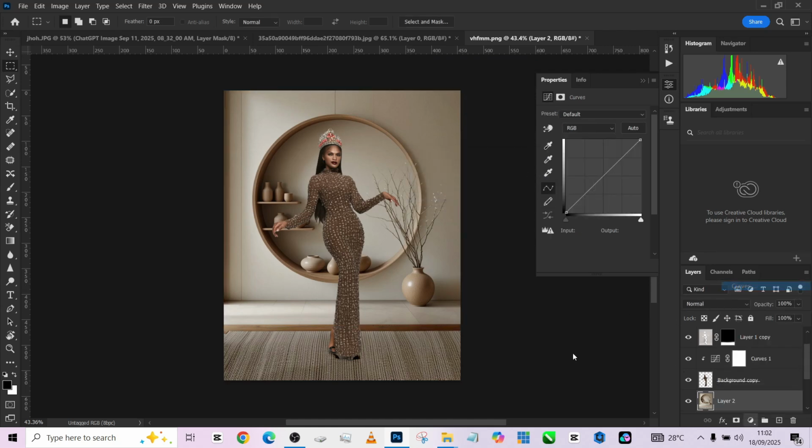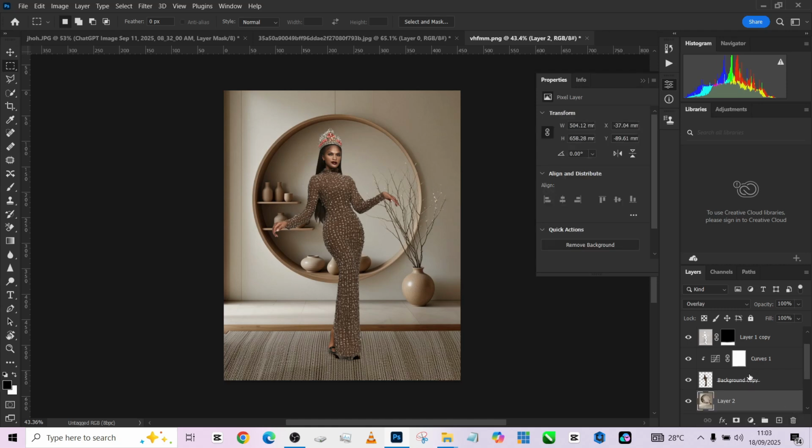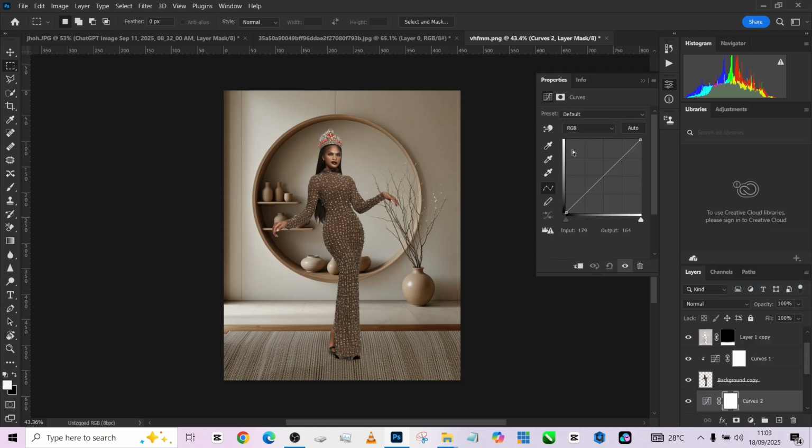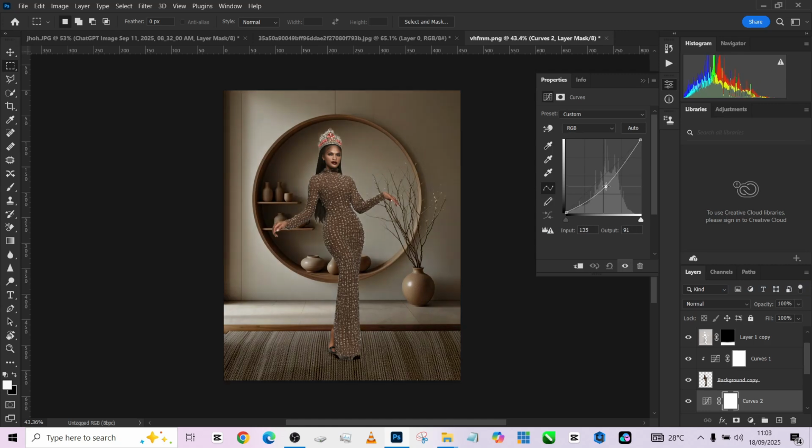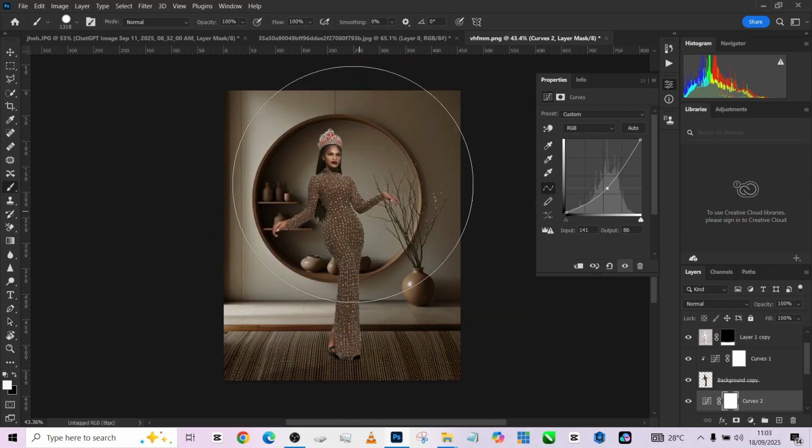Not as dark as what we have here, but slightly dark. So the idea of all of this is to bring more attention to our image. We can even, without making that selection, let me show you, create the curves adjustment layer, darken the whole background, then pick up your brush, make it soft, and just create a dab right here in the middle, like this.